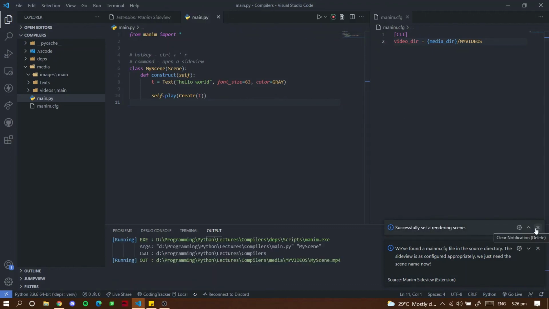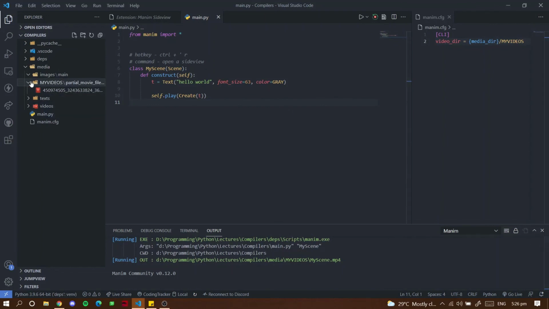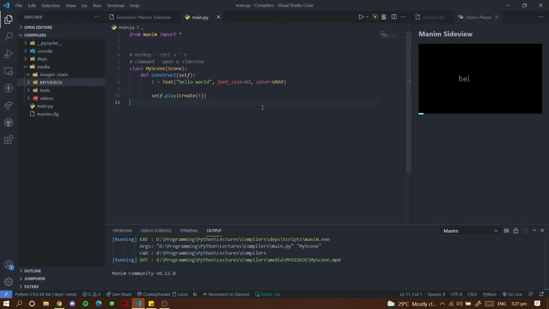Then it says successfully set a rendering scene and whatnot. Let's wait for a while and see, it makes a subdirectory called my_videos. There we go, my_videos, that is run with the configuration as set by the manim.cfg file.